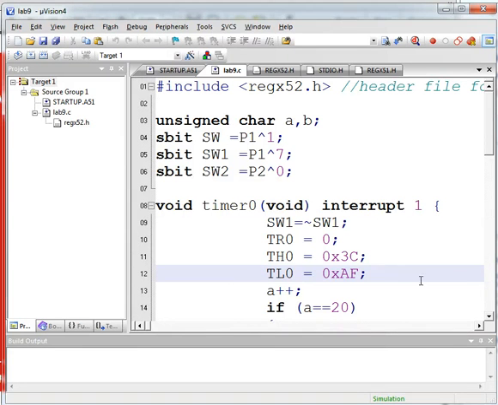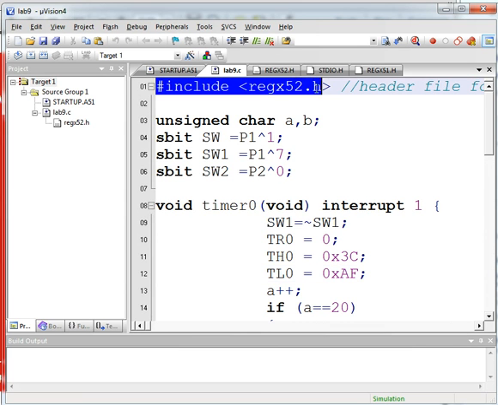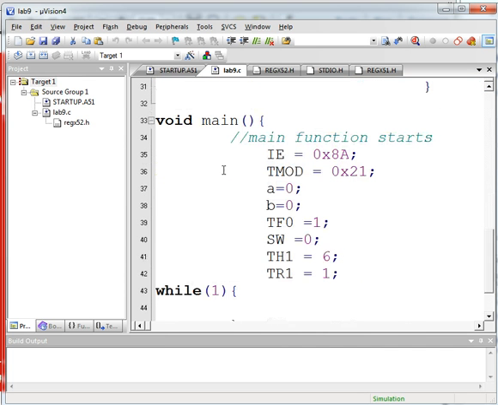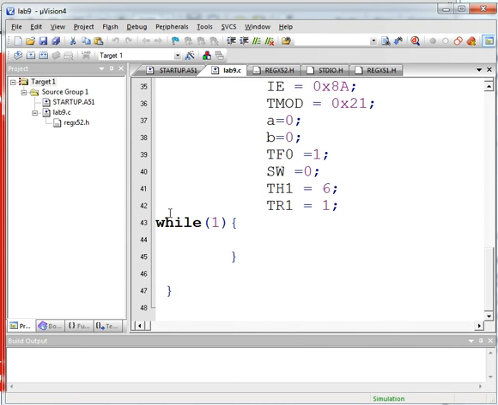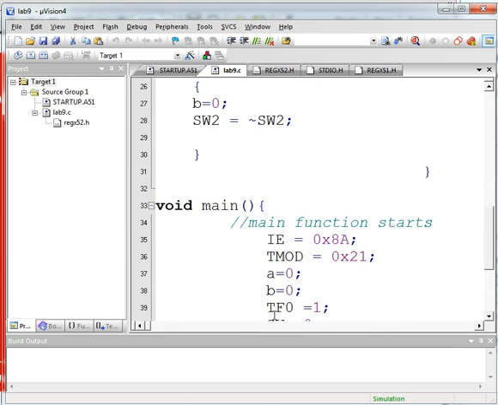Right, in this program we will look at how to write interrupt driven programs in C language. So we are in Keil Microvision 4 and we have included reg52.h, which is a header file which contains a list of all the addresses of all the pin numbers, all the registers, etc. Then we have our main program, and inside our main procedure we have void main, and then we have a never-ending loop over here which is while 1.